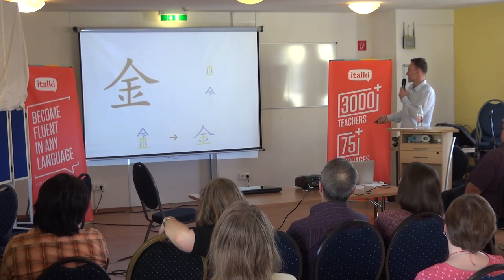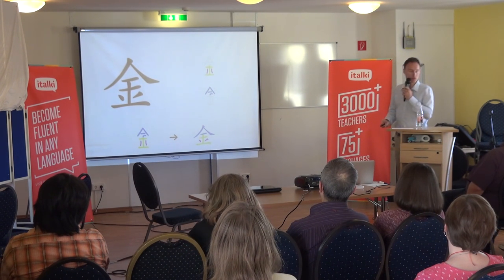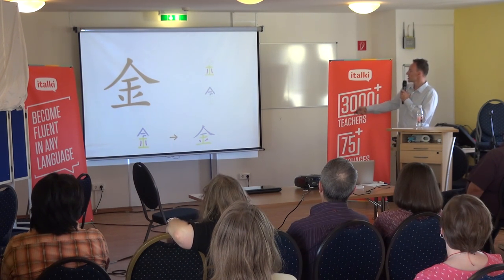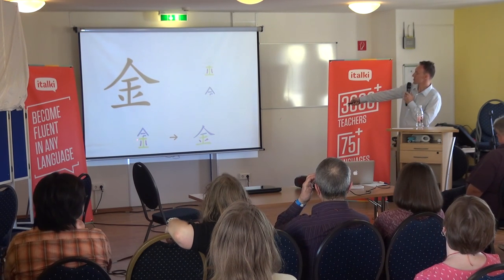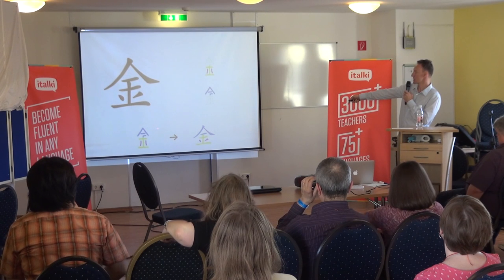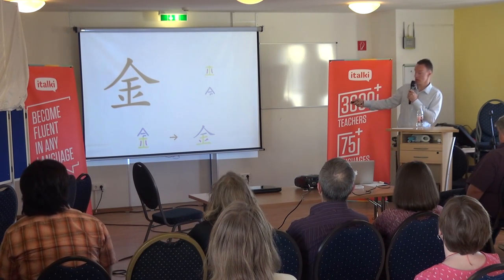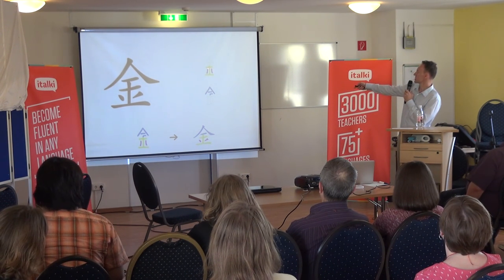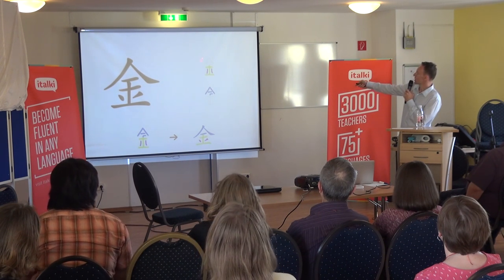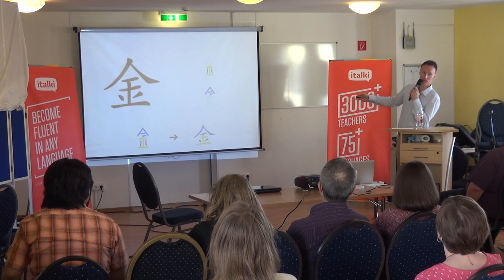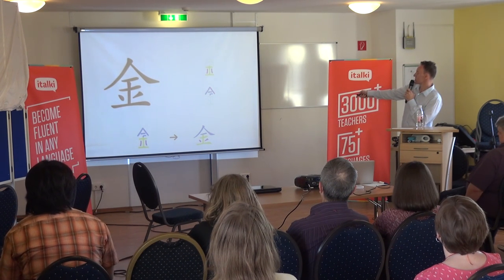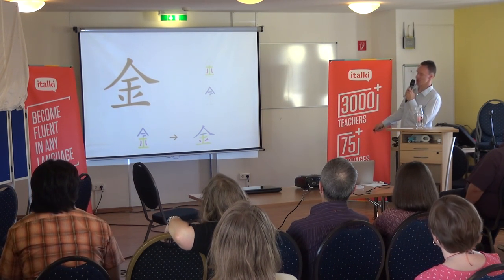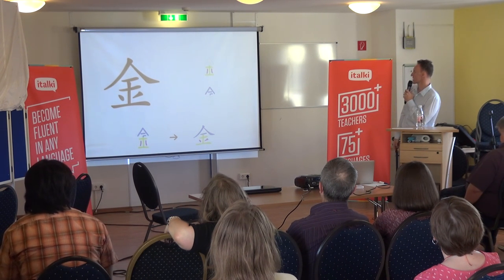This last character is jīn, meaning 'metal' or 'gold.' Just looking at the modern character doesn't tell you much. The top part in the previous version is jīn as in jīntiān. This is an interesting character because it actually has two semantic elements: the bottom green part is 土 (tǔ), meaning 'earth,' and these two small elements represent the ore, the golden ore. So the top blue part is the pronunciation — jīn — the whole character is pronounced jīn, and the bottom part is 土 with two little ingots or ore pieces representing the actual gold.